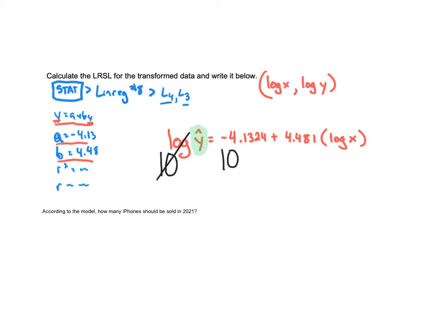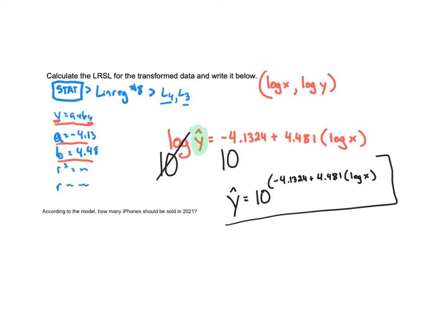Power 10 log kind of cancel out, the y hat drops out. So then we got y hat is equal to 10 to the, and all of this junk is in the power. And we're just going to leave it there. We're not really going to simplify that power, although you could simplify the power. But we're not going to do that right now. So this is kind of the actual predicted function that we like to use.